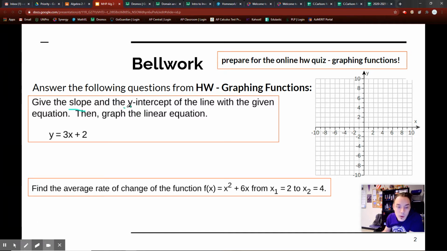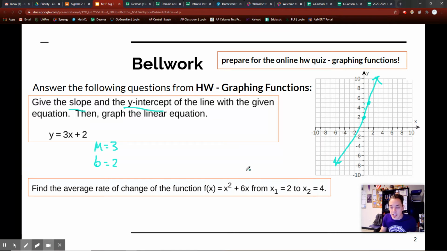Given the slope and the y-intercept, what is this as a graph? So my slope is 3, my y-intercept is 2, and so literally I'm just going to slope it, guys. It's very simple. So this right here and then up 3 over 1. So 1, 2, 3 all over 1. Right here, it's going to look something like this-ish. It's that simple. I mean, you can graph it on Desmos, you can graph it on whatever. It's literally just that, okay? So you're going to get a question like that on the homework quiz or something similar to it.